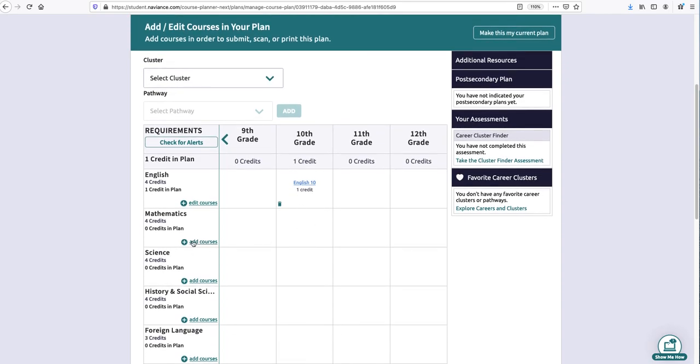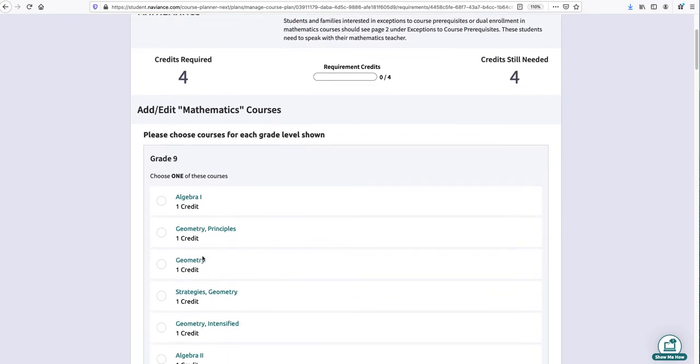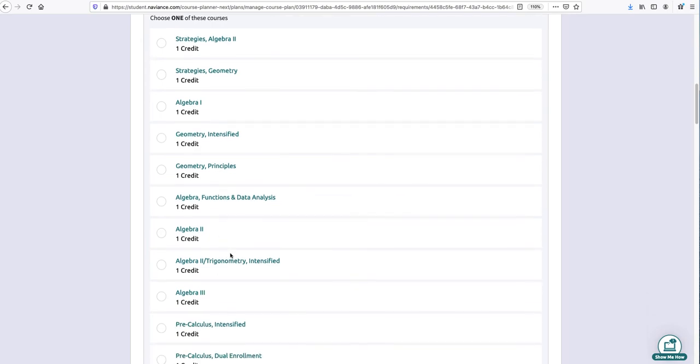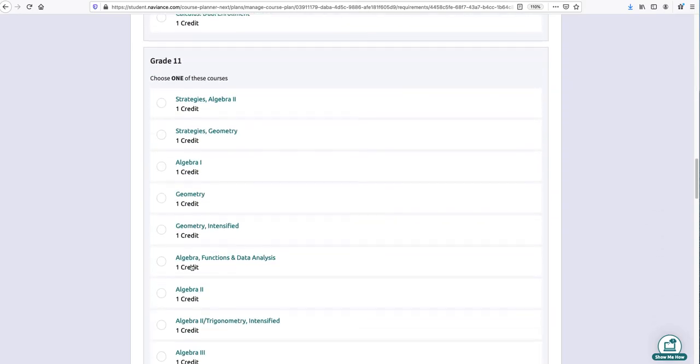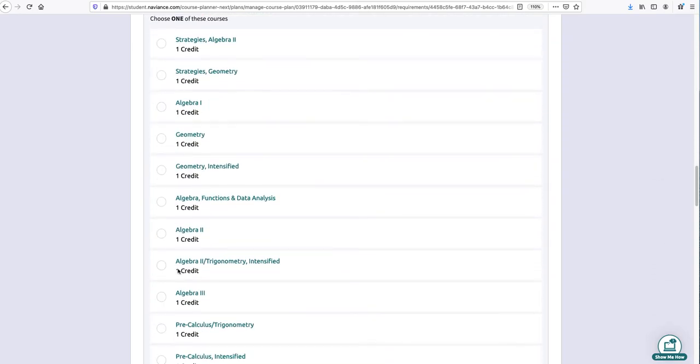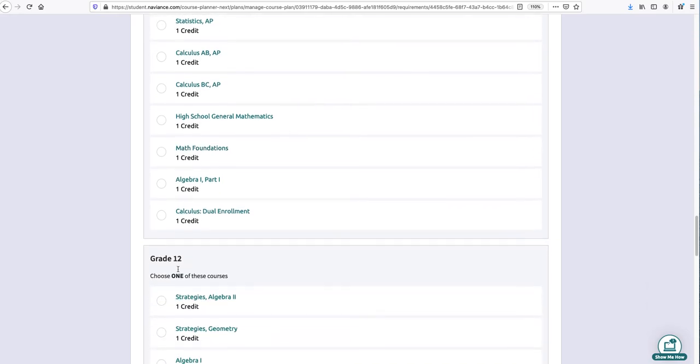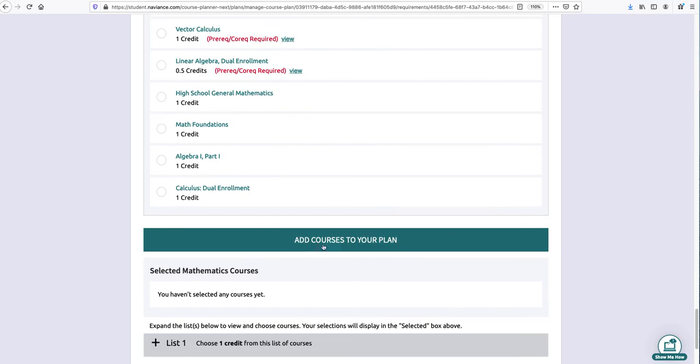You'll do the same for math. So let's say currently in 9th grade you are in geometry. Your class next year will be Algebra 2. You select Algebra 2. If you would like to pick it for the rest of high school, you can do that as well. That doesn't set anything in stone. It's just an academic plan.